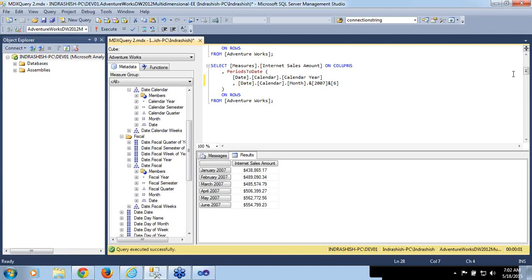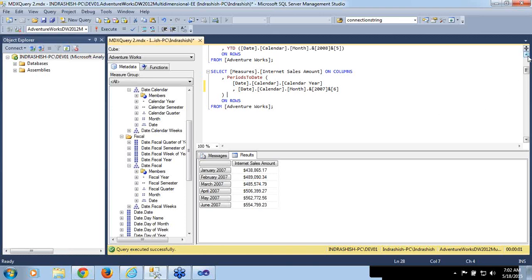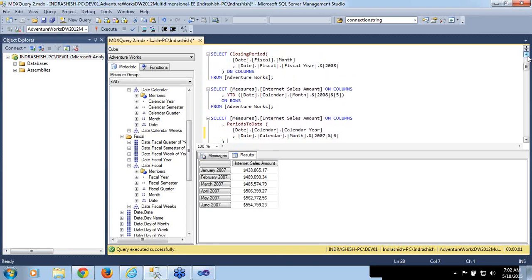Now in PeriodsToDate, the level here I can specify as calendar year, calendar quarter, or calendar month. It will go to the parent at that level and then return all the months at that level.